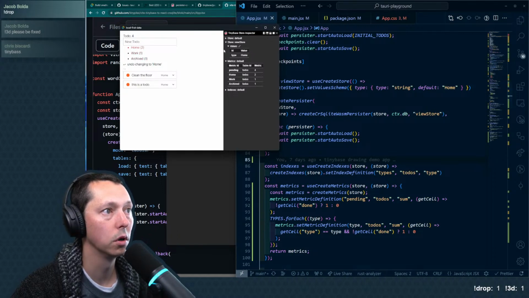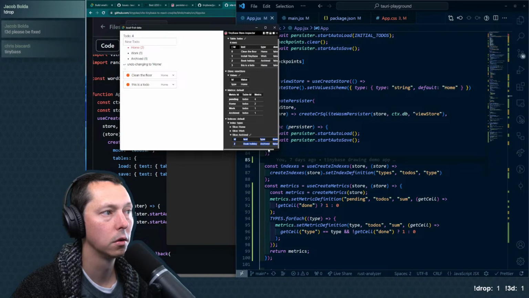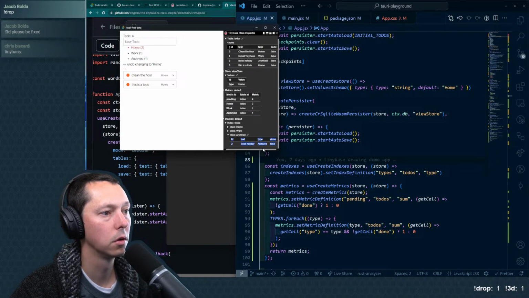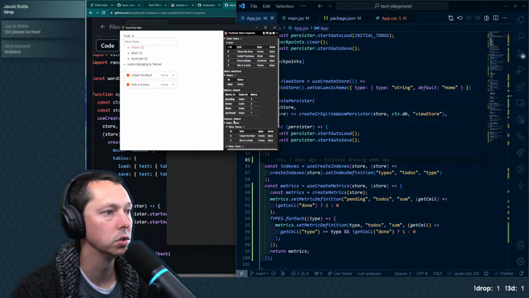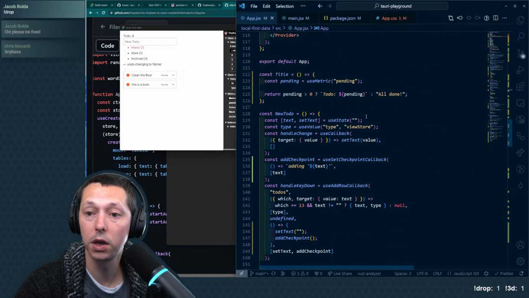Because that's just the current view that we're on. And then we've got all of our to-dos and indexes. Here's our indexes. We've got homework archived. And then each one of those, it is giving us all the items within each index. Sweet. I think we got it.